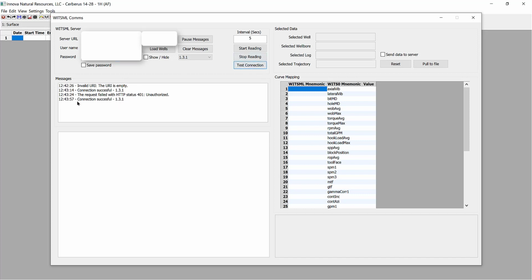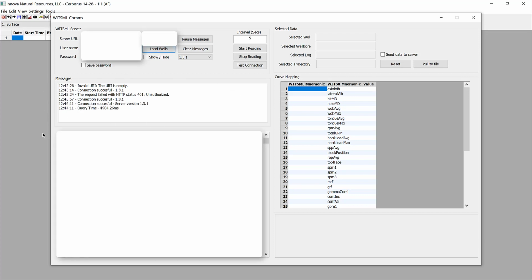Once you've tested connection and you've successfully connected to the WITSML server in question, then you could go ahead and select the Load Wells button. This will load up all of the wells from your WITSML server, and from this point you can then select which specific well you are interested in by scrolling up and down the wells listing.